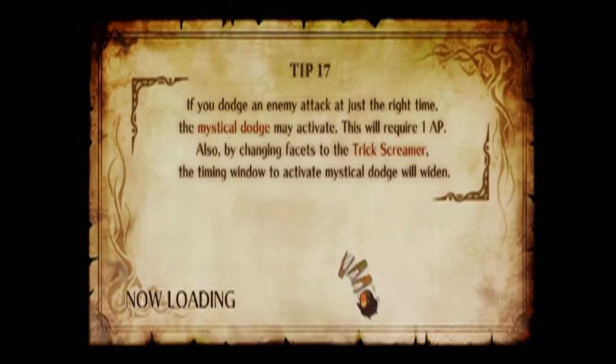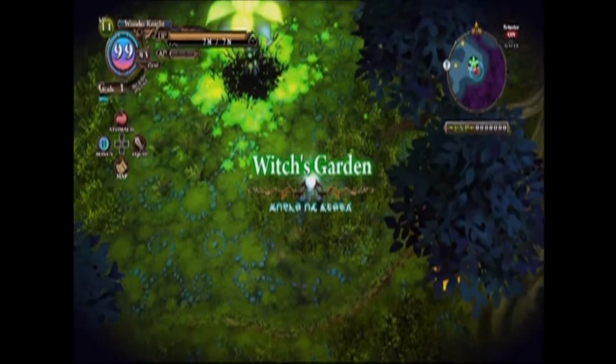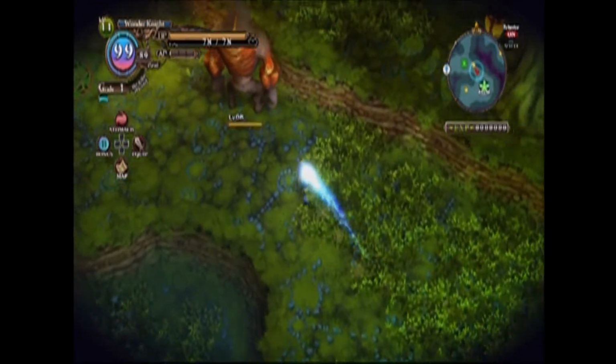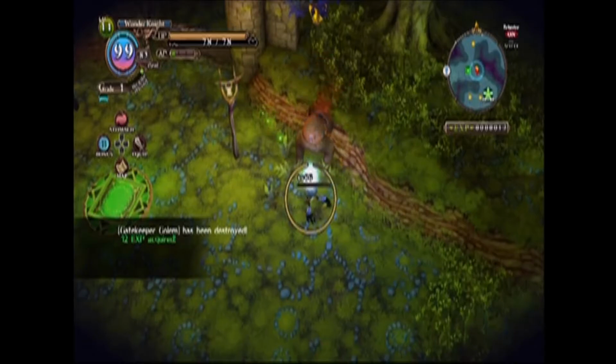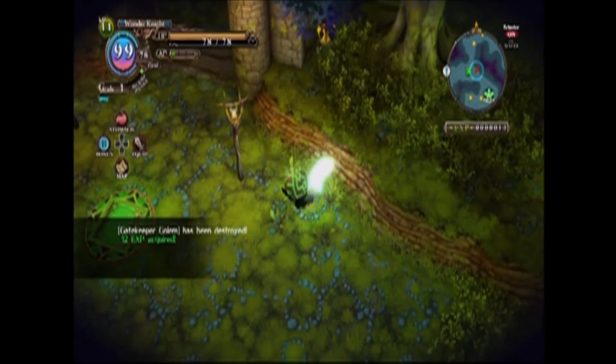Mystical dodge, huh? Okay. So how does that work? Oh, okay. So that's the regular dodge. Hey, you, big guy. There we go. I mean, I don't need another one.